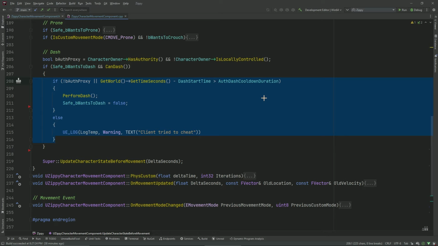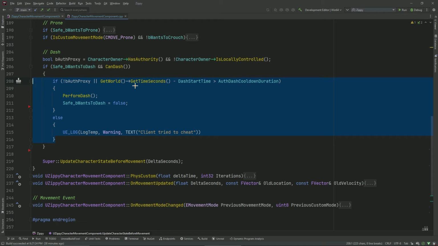Because if you've read up on your character movement component, then one of the things you're probably most excited about is this sort of immunity to cheating, because we're not using client authority and we're only trusting the server for pretty much everything. So you probably were like, sick, I don't have to worry about writing any sort of anti-cheat code at all. Now, this is the case until you purposefully implement ways in which the client can cheat. So I've done that, basically. I've implemented a way that the client can cheat.